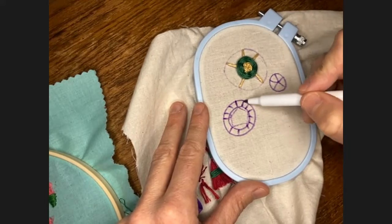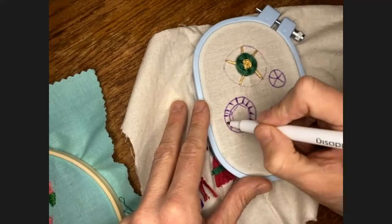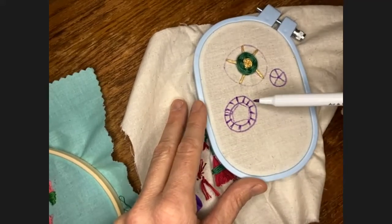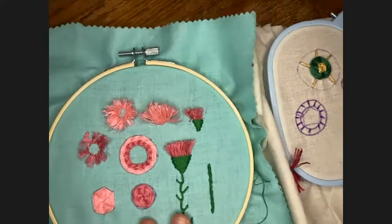So what do I have here? 1, 2, 3, 4, 5, 6, 7, 8, 9, 10, 11, 12. That's not gonna work, 13. So that is how you wanna do a big open one like that.